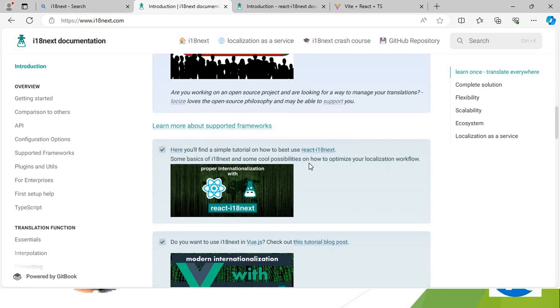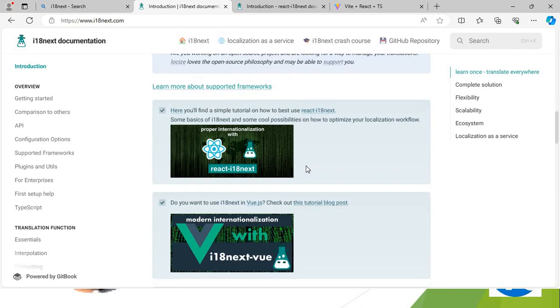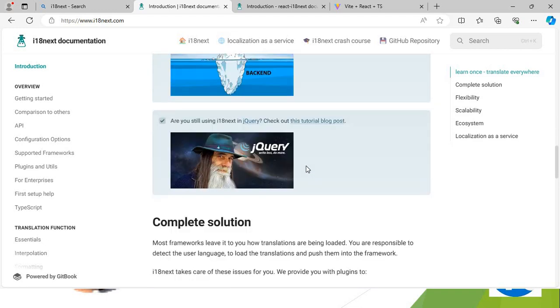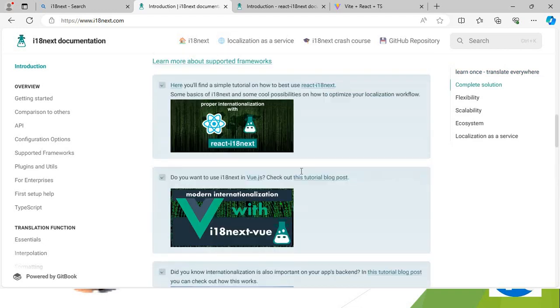So i18next is supported in React.js, Next.js, Vue.js, and jQuery as well, right?